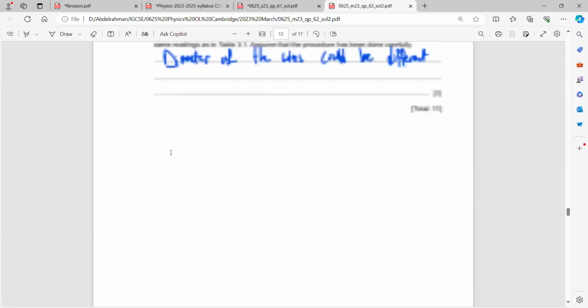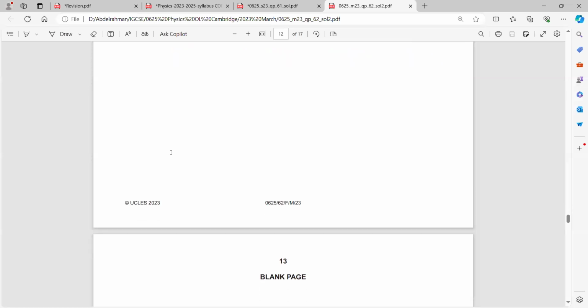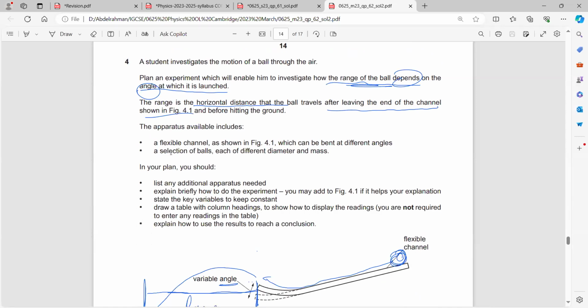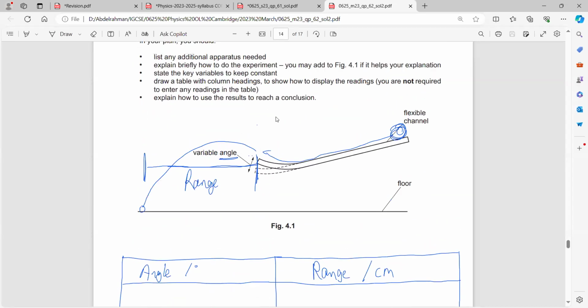That's why, for example, if 2 students measured the resistance, they could have different results. And again, planning and investigation, you should write down any apparatuses and the key variables. This was an easy exam, to be very honest. You had to write down the method and the table. It was quite easy.